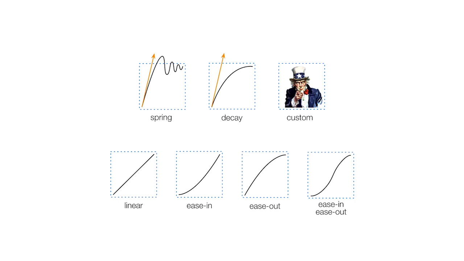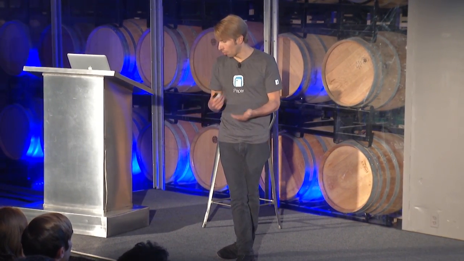Now, Spring and Decay are the ones that you see all throughout Paper. And the most important thing to know about Spring and Decay is that they take velocity as an input parameter. And that's very, very important to have your animations feel natural when they're coming off a user's flick. Custom, the other first primitive out-of-box animation type that we've added, is basically recognizing that an animation framework can't do it all. You can basically tap in to Pop and write your own custom animation.